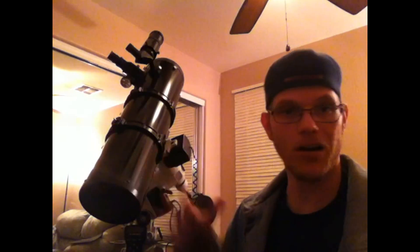Guys and gals, if you're looking for a nice mid-range, moderate-power reflector, you cannot go wrong with the Celestron C6N optical tube assembly. Reflectors get it done — they've got horsepower, they're easy to use. All you have to do is keep it collimated, which is not hard to learn. There's very little maintenance other than collimation. If you go to a dark sky site with a lot of road vibration, you may need to realign your mirrors a bit. But in the backyard like mine, this guy goes from the telescope room straight out back, and very rarely do I need to go to a dark sky site.